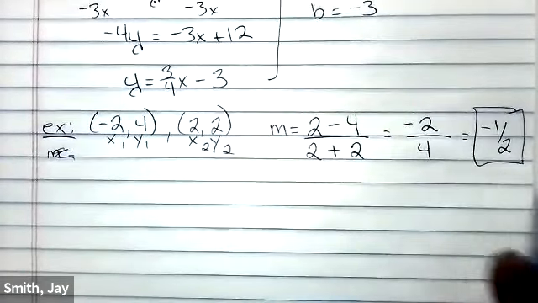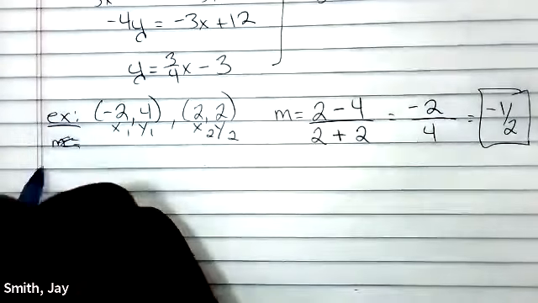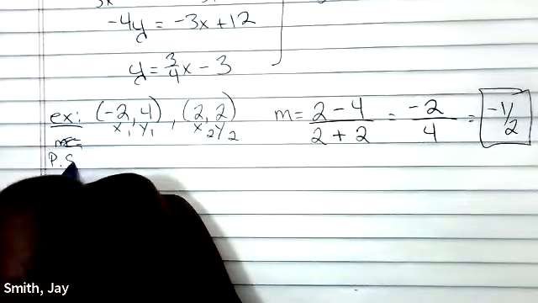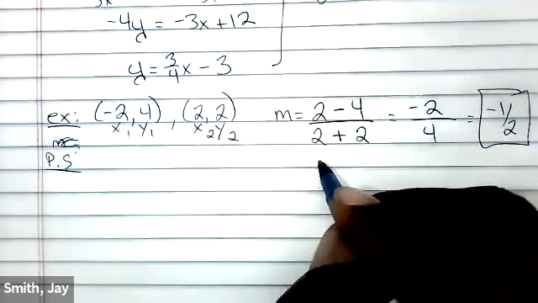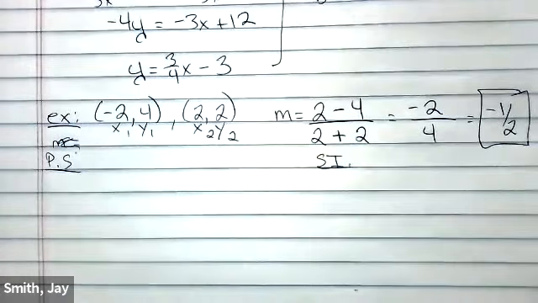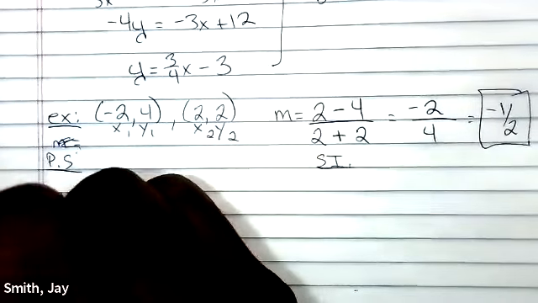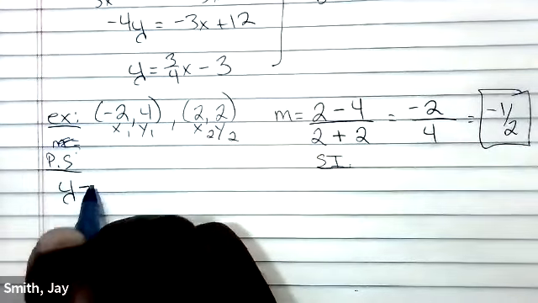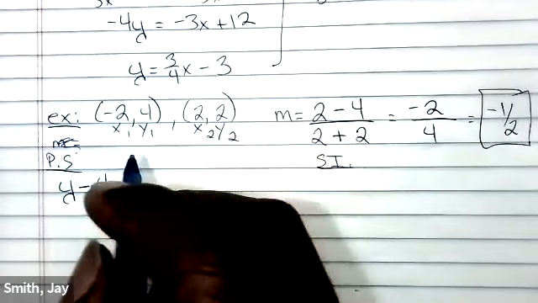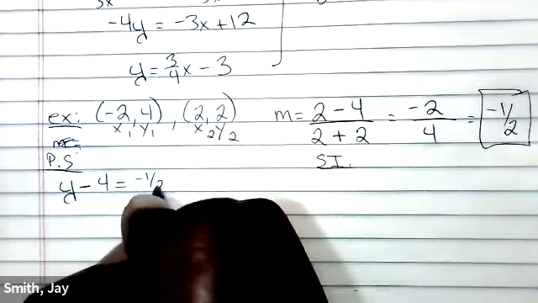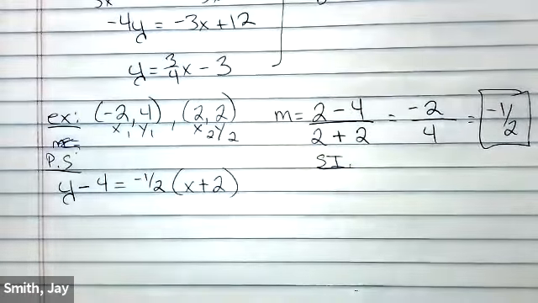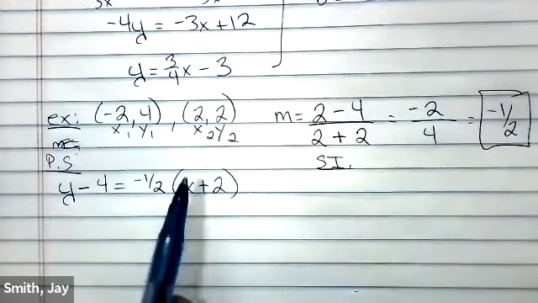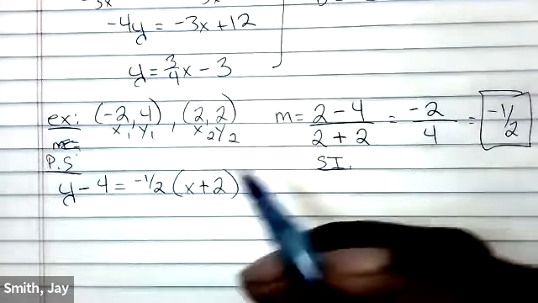We have 2 points. So we have 2 methods we could take. We can either take the point slope method. So we have a point and slope. So we use point slope formula. Or the slope intercept, y equals mx plus b. I'll do both. So here, point slope method, we can have y minus y1 or 4 is equal to my slope, -1/2 times x minus x1, which will be positive 2. Or obviously subtracting a -2, we subtract negative just like that. So we can simplify this.